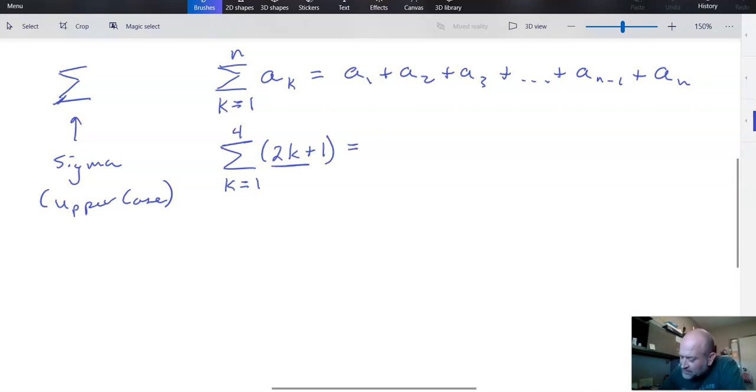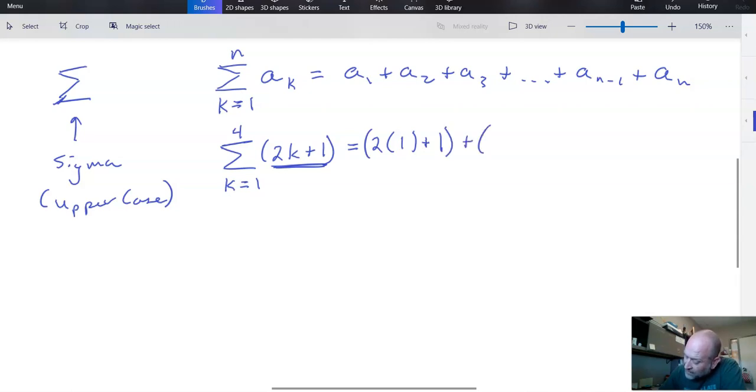So if I want to know what this actually means, what you're going to do is write down, this is what each term looks like. So you're going to be writing this down each time, but you're going to leave a blank where there's k. Right? It's kind of like plugging in a variable, because that's really what you're doing. You're just changing the value of this index as you go. So k starts at 1.